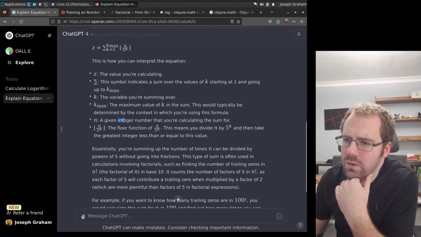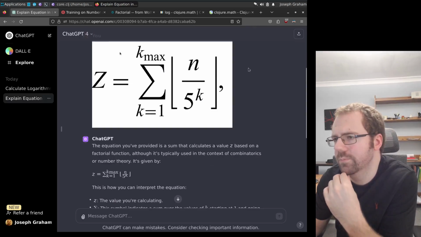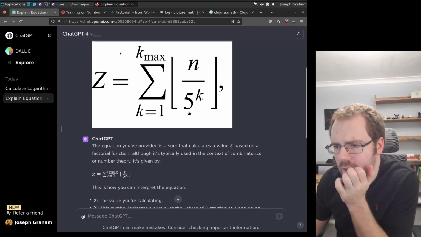A given integer number that you're calculating the sum for. Oh yeah, obviously. I still don't understand the equation, right?